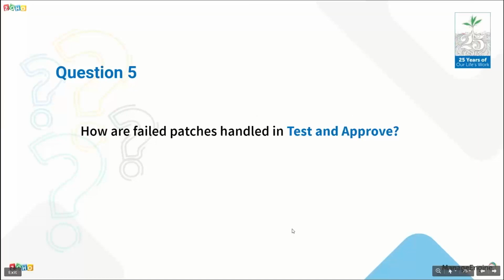How are failed patches handled in Test and Approve? The test and approve mechanism that we follow resembles an enterprise organization's production systems. When a patch fails, we perform an analysis on the reasons for the failure, identify whether it causes instability issues, and release those patches as not approved, ensuring that non-approved patches are not deployed by the customers. As discussed with our patch deployment mechanism, the automated patch deployment task has the intelligence to filter only the approved patches to install onto your targeted machines.